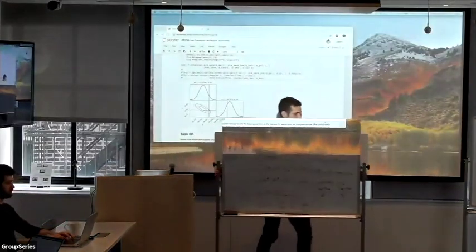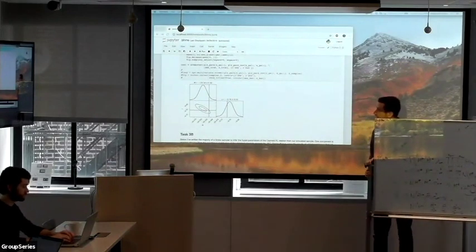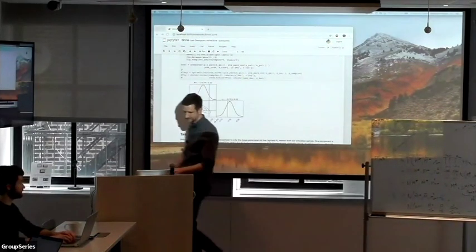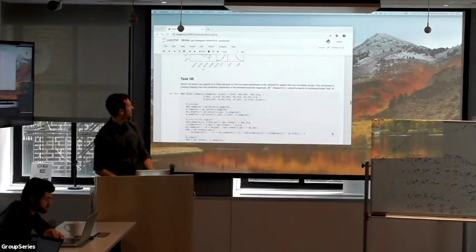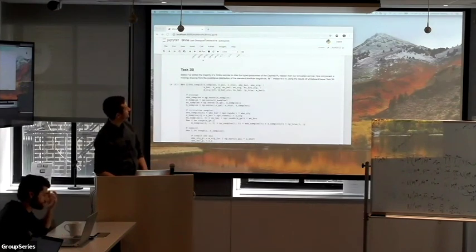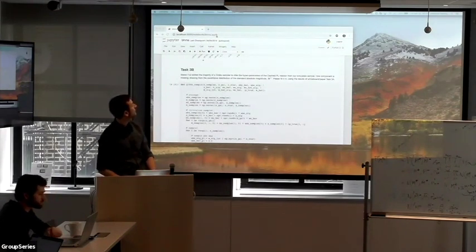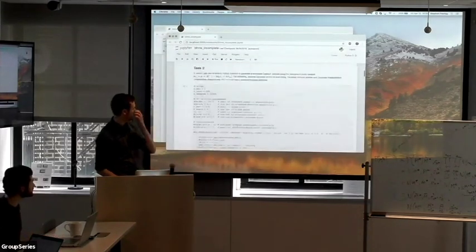This might be better so people can still see. So in the notebook, there is a Gibbs sampler that I've set up here. This is the complete version of it. Let me drag this out. This is the incomplete version of it.